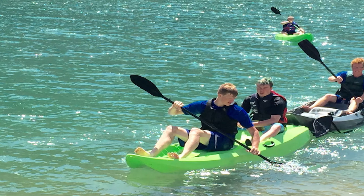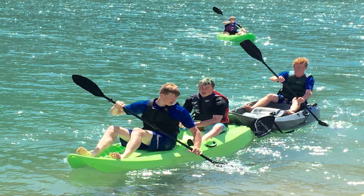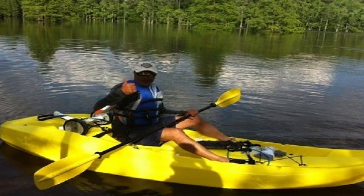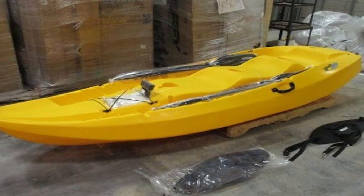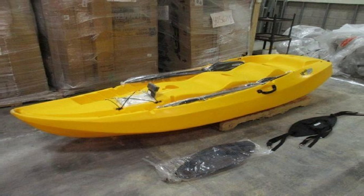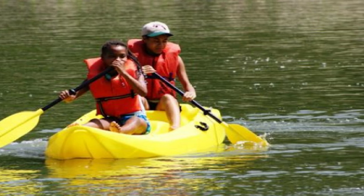There are two extremely soft backrests for added comfort, and multiple footrests enable users of different heights to adjust accordingly. The scupper holes clear out any water that enters the kayak. Due to its low weight of 60 pounds, you'll be able to carry it and put it on top of your SUV easily. This 10-foot kayak can also be steered solo and can carry up to three people or 500 pounds total. Available in a striking green color, it comes with a 5-year limited warranty and two sports paddles included with the purchase.